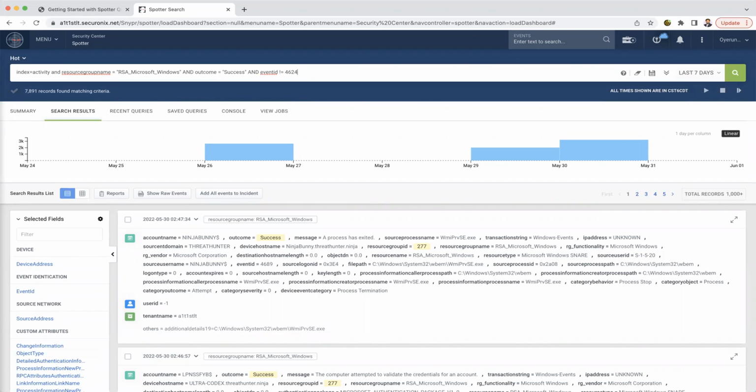In case there are OR conditions to be added in the query, you can enclose it within parentheses. Example, you need to see events with event ID 4624 or 4625. This can be written as follows.